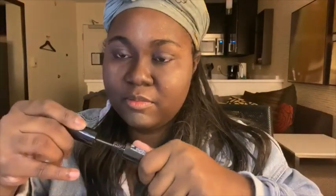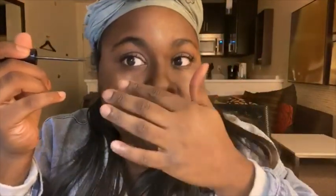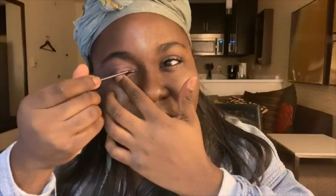Okay. This precision highlighter. So she always does these cat eyes. And we gonna see. LA Colors got a lot of stuff at the dollar store. I don't know what that means, but. Oh, okay. Did it stand up? Okay. I don't know how to do this. I haven't done this in years. Okay, I should have done this first. Okay, we'll just go back.